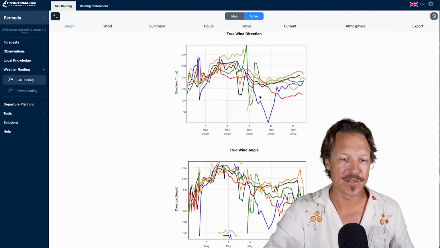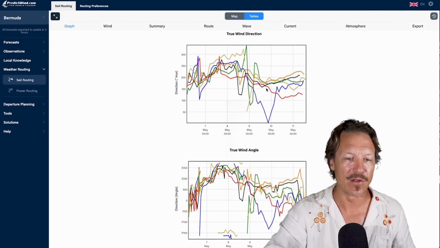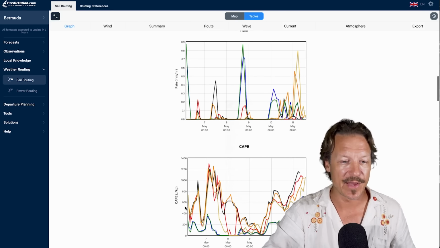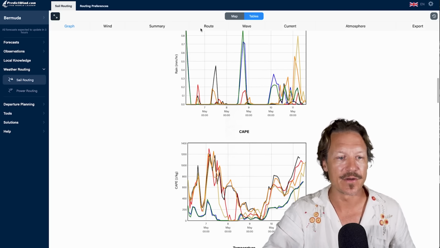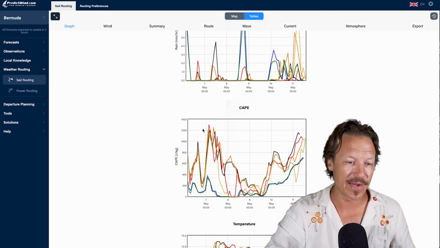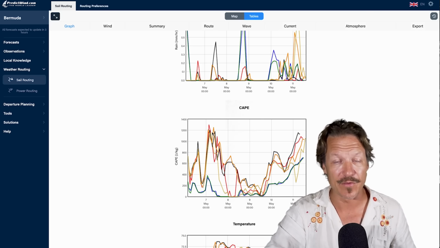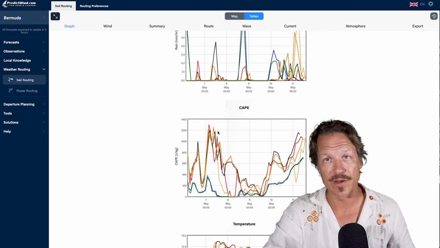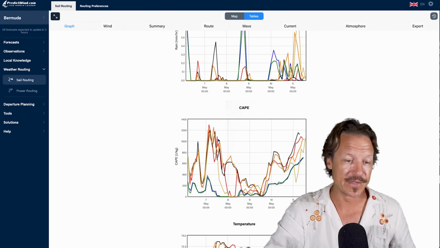There's the wind direction. It's not really all over the place. It looks like it's matching mostly. The direction is matching. The rain is, you know, we'll get some rain and we won't get some rain. The CAPE, we need to watch out for CAPE up here at 1200 on the 7th of May as we're coming out of the Chesapeake. There's a very good chance that we're going to get hit by a storm, or at least a few squalls.